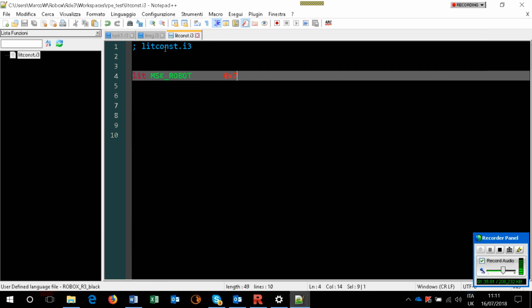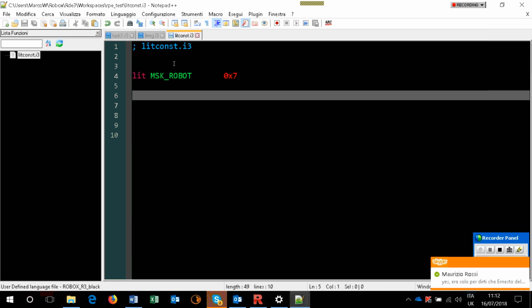Last question. How much is the mask for 6 axes? In hexadecimal? 6 axes means 6 bits set to 1. So what does it become in hexadecimal? Keep in mind, almost, yes, we have 6 axes. 1, 2, 3, 4, 5, 6.